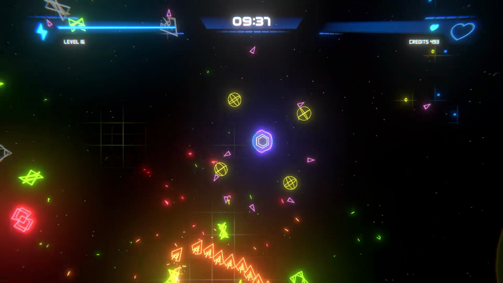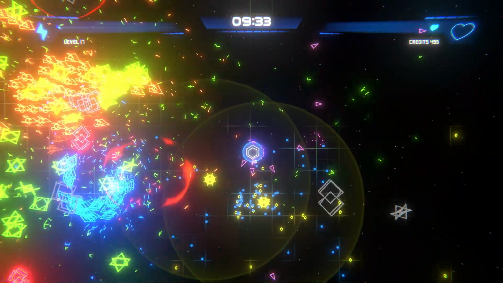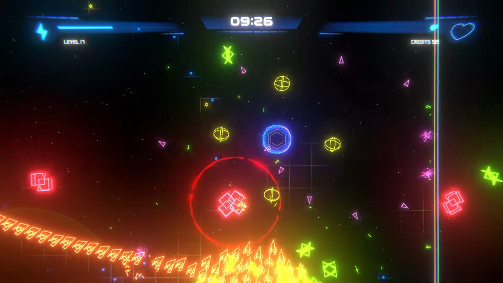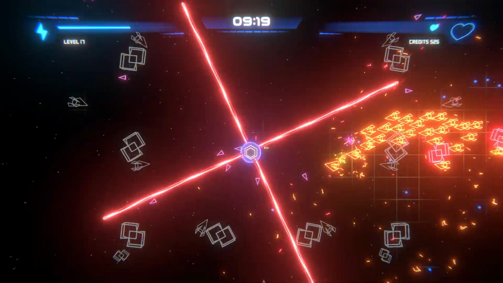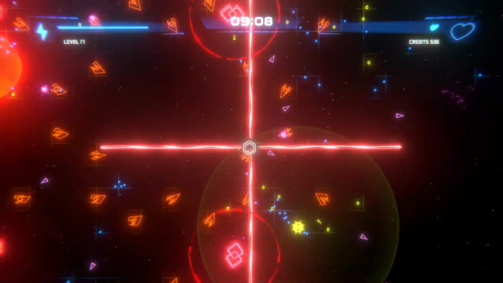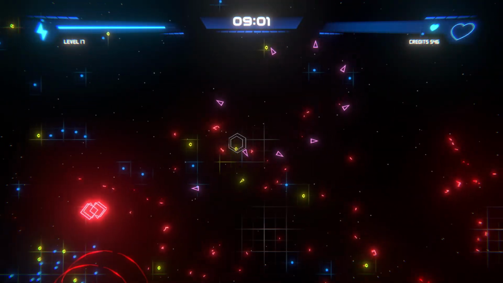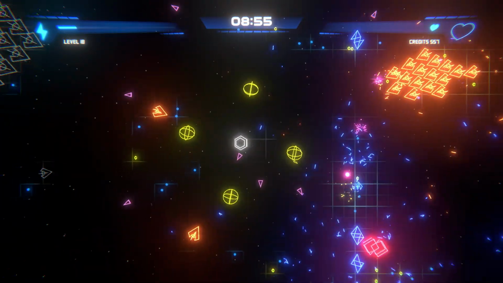These two square red dudes that are now spawning can be quite dangerous. Gotta be very careful of them, because their blast radius is massive. It can be very easy to get caught in that. See? I just got caught in it. So you want to try to hit them before they can get close enough to you. Upgrade phasing. Phasing saved my butt earlier.